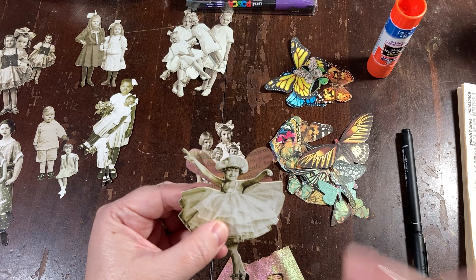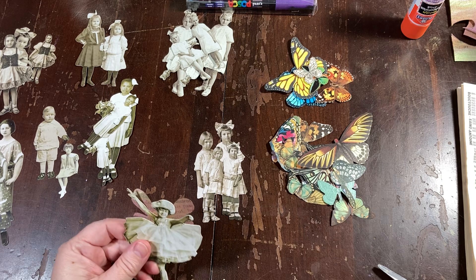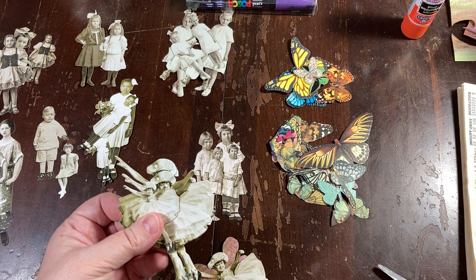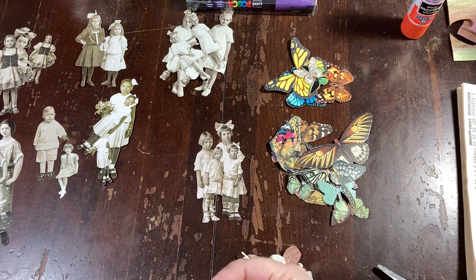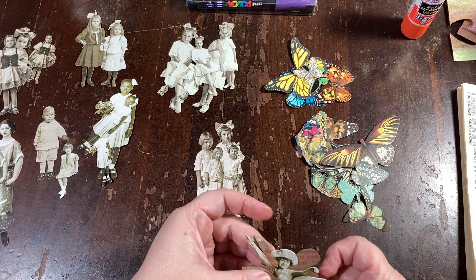I don't know if I'd want to put little veins on there, but I can always do that later. I've got way more than I need - that's just how I work. I'll make like 500 of these things and use like eight. With the Tim Holtz paper dolls, you get a bunch of different sizes of the same doll. I picked out these ones because they seem to have the best poses, and they're far apart so putting wings on them should be pretty easy.